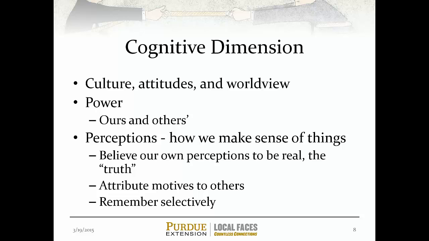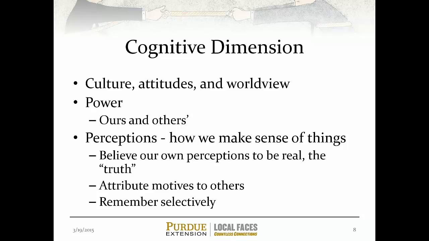And then perceptions, and this is how we make sense of things. So each of us have our own truth, what we believe to be real. And anytime I hear people say, well, that's just the truth of the matter, oh, that's a red flag for me, because that's their truth. And it may be a very narrow truth. So we all believe our perceptions to be real. And if we have our truth and we feel others are wrong, it's very easy to demonize others. So this is a caution in terms of how we think about our own perceptions and assumptions that we make about things.